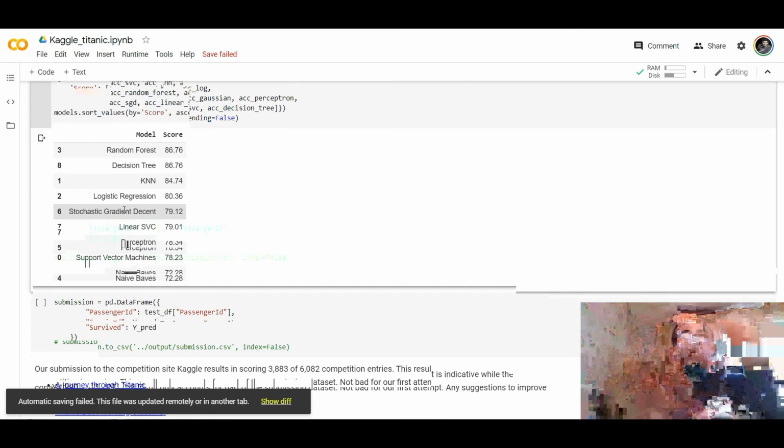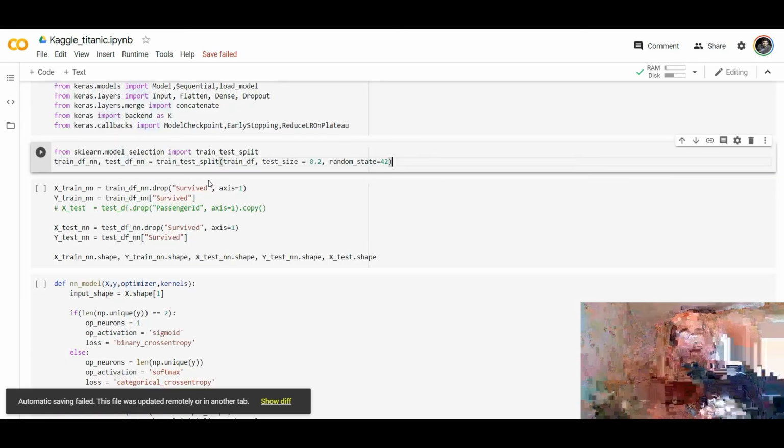We would import Keras and all the functions from the Keras library, TensorFlow, and make a train test split. We would train our deep learning model on the train data and validate it on the test data.